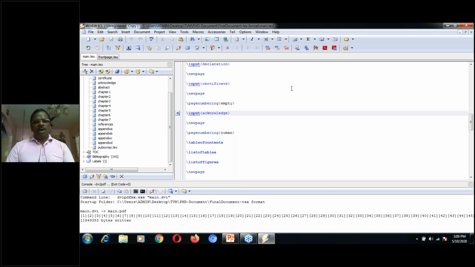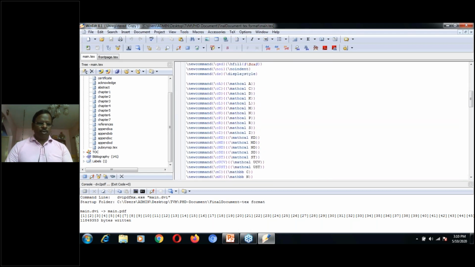Not only creation of the PDF file, you can also create DVI to PS file, PS to PDF file, and then you can go through DVI preview here and the DVI search and other things, GS view, and everything is possible. Here you can get MiKTeX options. Many things are available. Now if you use this, you can create the PDF with pdftexify, and everything is available. Very simple method. You can easily create.